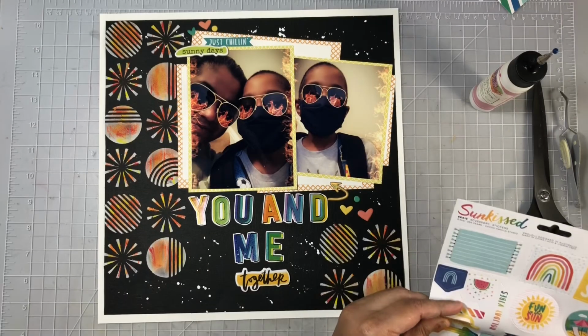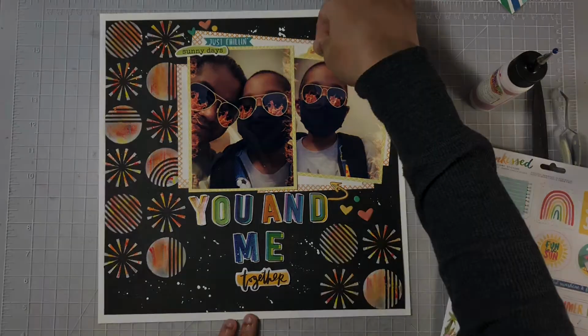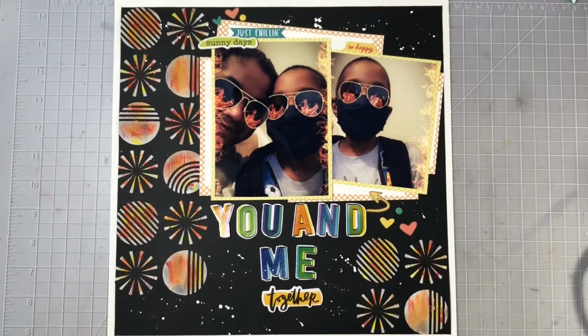And that's about it for this layout. I really love how it turned out. It's really bold, it's really busy, but I love how it looks.